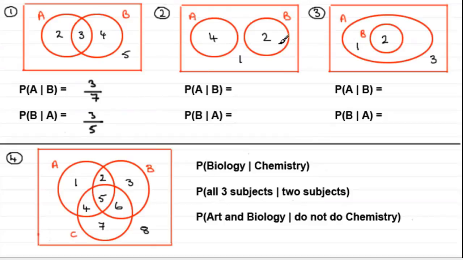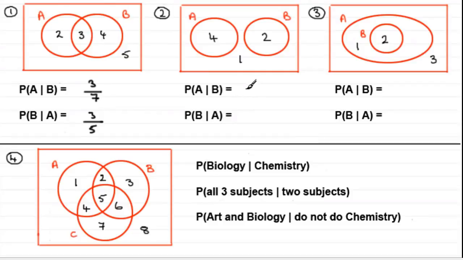Okay, well here we've got another Venn diagram. This is a special case when we've got 2 sets that are apart from one another. This is often called mutually exclusive events, where 2 events can't happen at the same time. And in this one, we've got 4 people doing art, 2 people doing biology, 1 person doesn't do both the subjects. There's nobody doing both subjects. So, what about this one here? You might like to pause the video and have a go and then come back and just see if you've got the right answers.